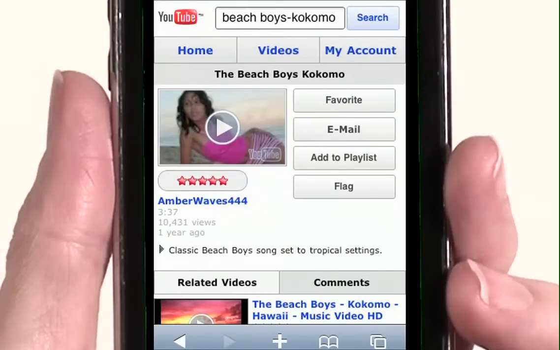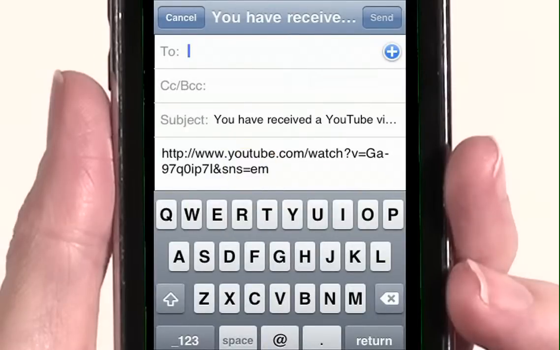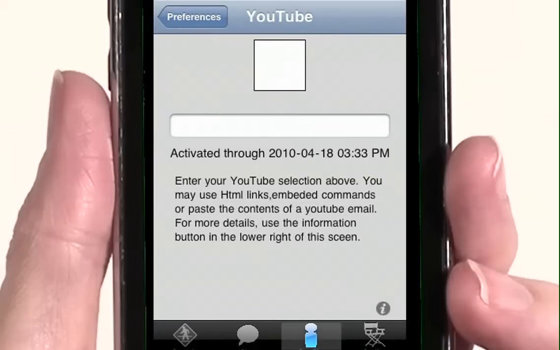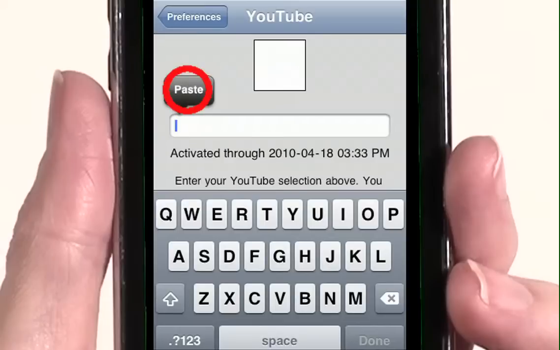Select email. Find the code needed. Select and copy it. Quit out of the email program and run MakeFriends again, going back to the profile. Select the YouTube item in MakeFriends. Paste the information you just copied from YouTube that was in the email. That is what the paste will look like. Select Done in the bottom right.